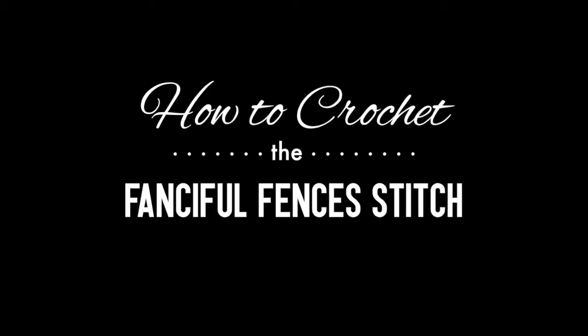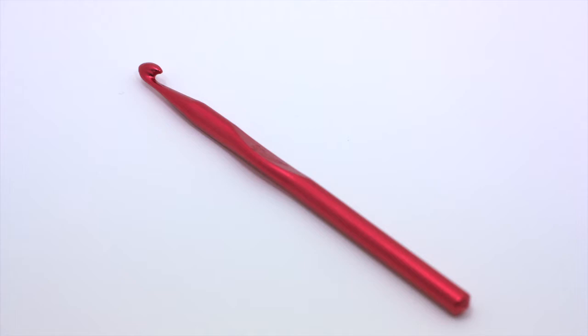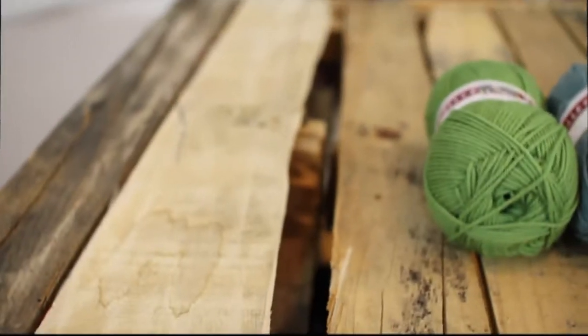How to crochet the fanciful fences stitch. For this stitch, you'll need a crochet hook and a ball of yarn.